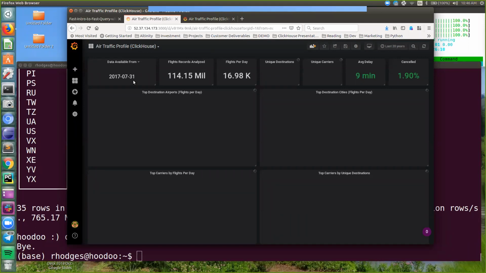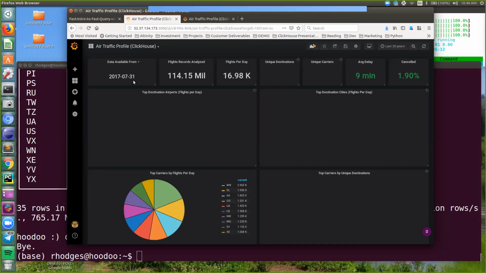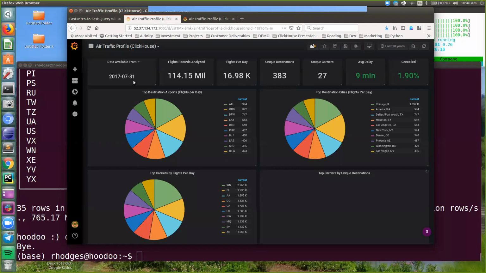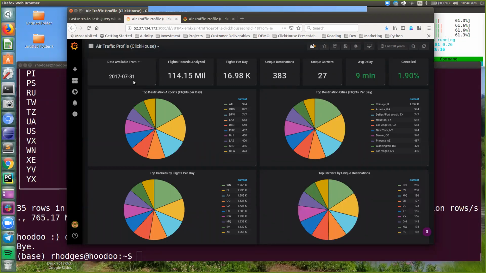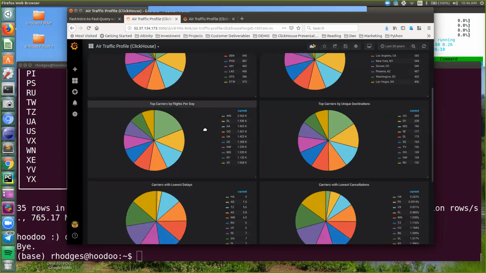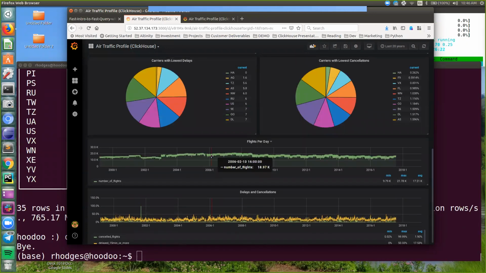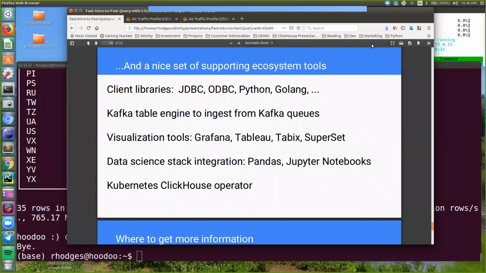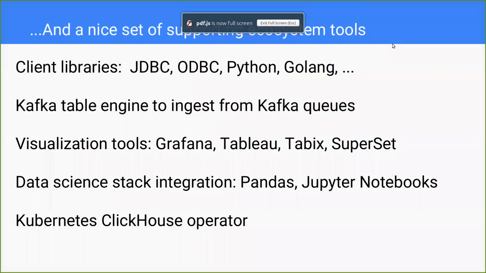The dashboard has to actually go out and recompute all this data, so it has to scan quite a bit of data. And as you can see, it goes very quickly. Very nice time series visualizations, things like delays and cancellations, and so on and so forth. So that's a very powerful tool and something you should definitely look into, among others, as you're using ClickHouse.